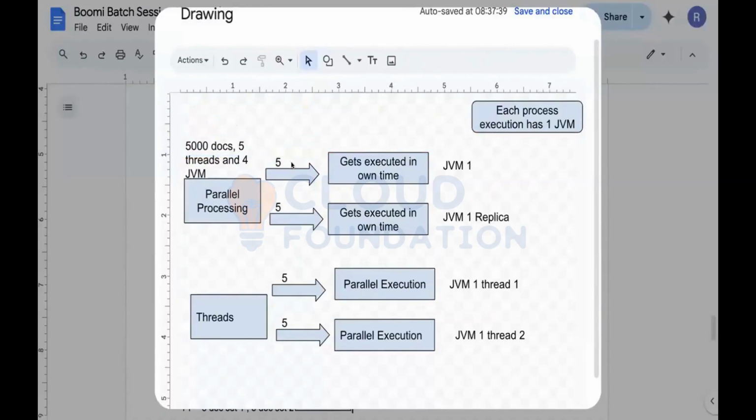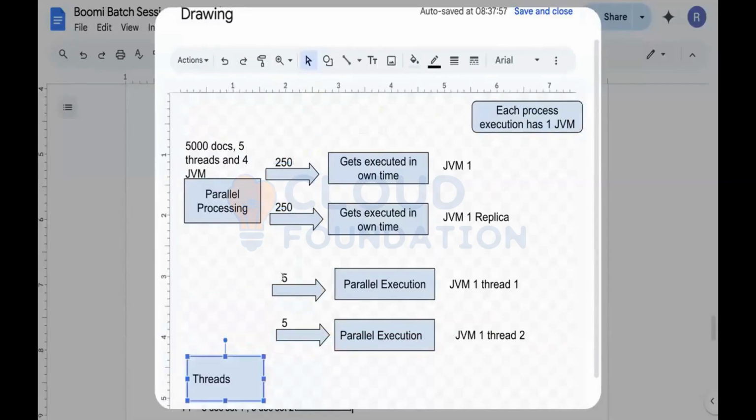Each JVM will roughly get 250 documents.